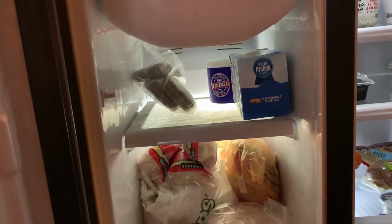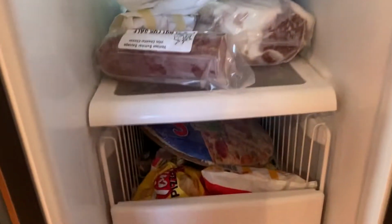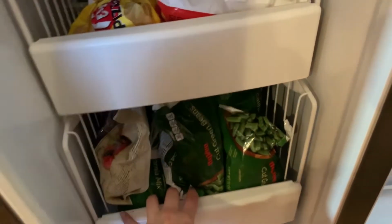Now I'm finished organizing the freezer. On the top I have ice cream and banana bread. On these two shelves are chicken and other meat. In this basket drawer I have pizza and pizza rolls. And then in the basket drawer underneath of that there is vegetables and fruits.